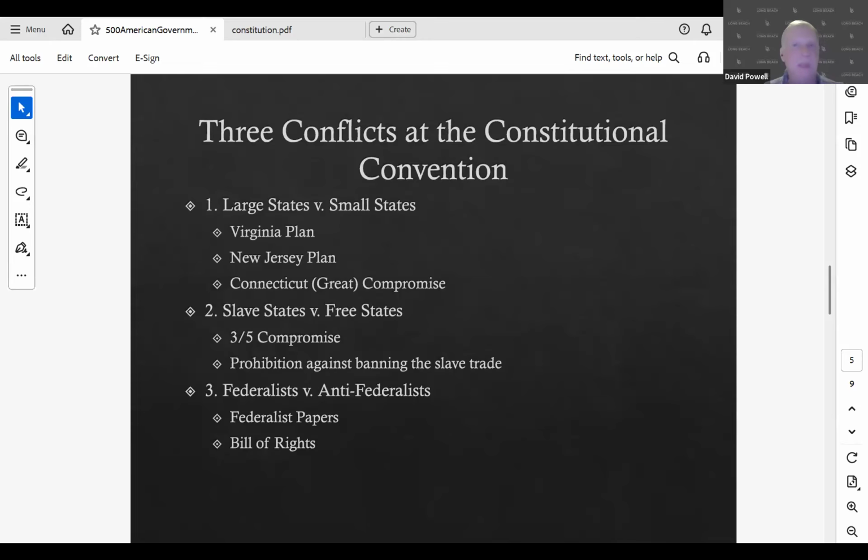So as part of that sales pitch, Madison decides in Federalist 39 to take two different approaches. The first approach he takes to convince the Anti-Federalists is to tell them, do not be afraid of this new Constitution. This new national government is very similar to what you are already familiar with in your respective states. And then he gives them some examples.